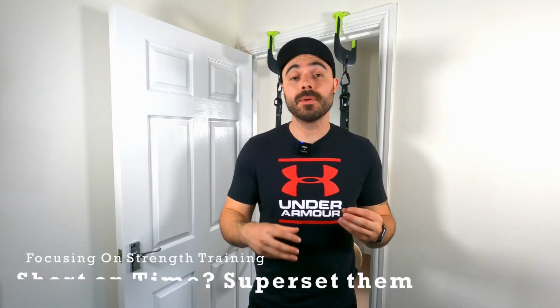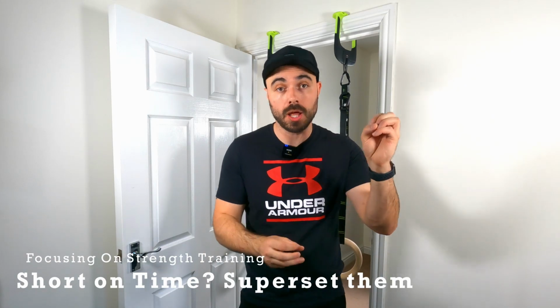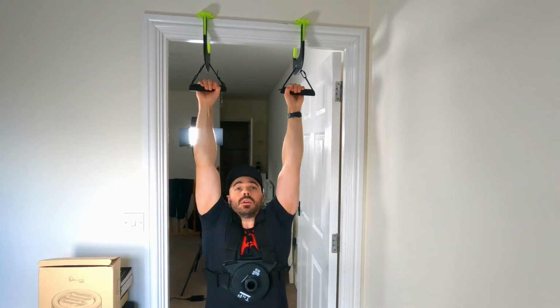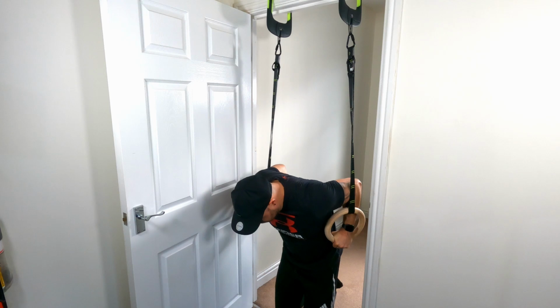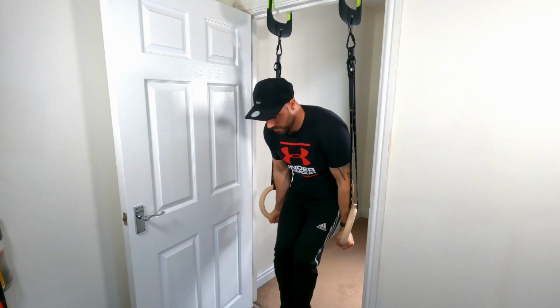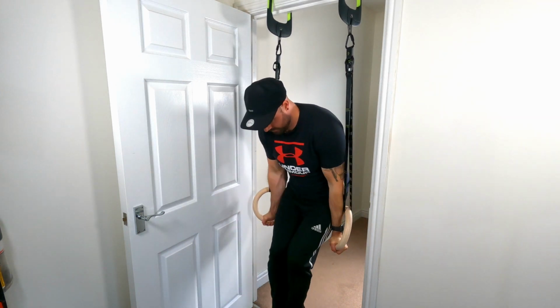If you're short on time, you can superset them because we're going to be working agonist and antagonist. So again, the pull up with the dip and then do the row with the push up, so it can still work. Or if you want to maximize your rest while still making it quick, you can do a pull up, rest 90 seconds and then do the dip, rest 90 seconds and go back to the pull up. So it's a way of still doing a superset, but you're still getting a little bit of rest in between. That could be a really good way of managing your recovery to maximize your strength while managing your time.